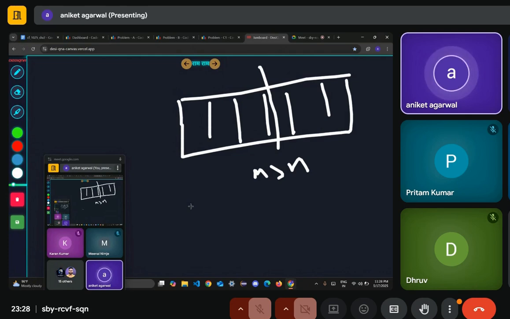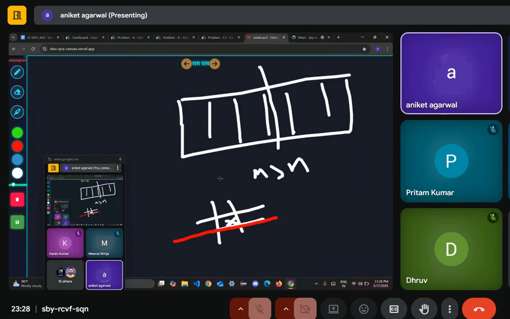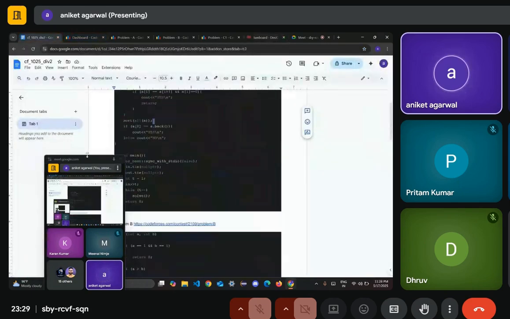And there will be only 4 possibilities, because if x is there, I can make 4 cuts: this cut, or this cut, or this cut. So we will be calculating for each and every possibility, and the function complexity would be log n. In each iteration, I will pick the larger dimension and split it in half, and so on. If both dimensions are equal, then I can choose any of them. So let's see the code.